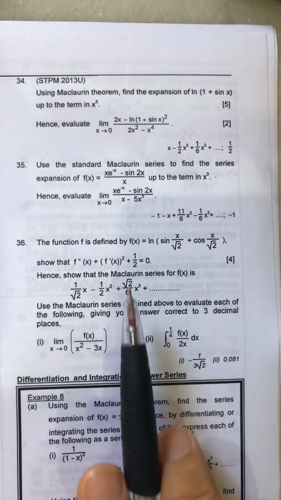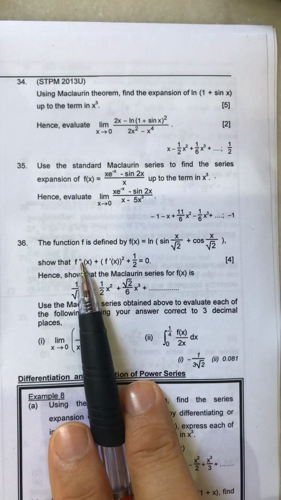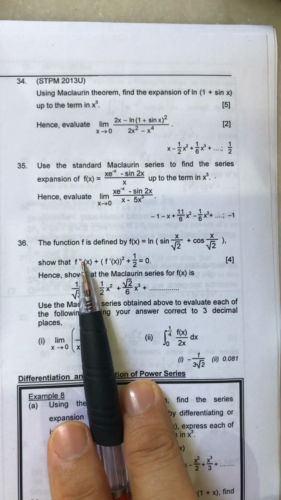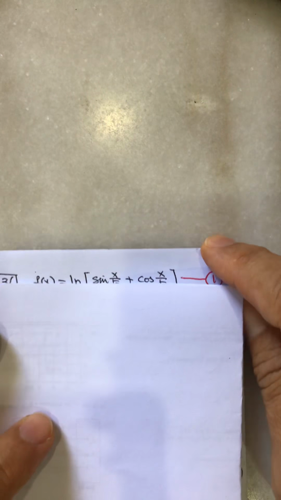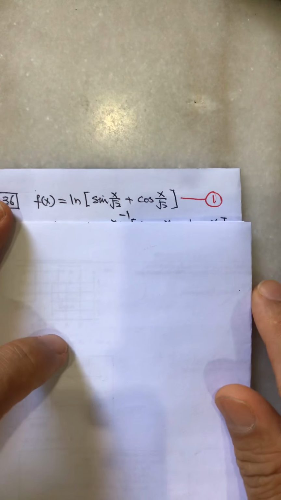Okay, so after only we come to the last part. So now see how are we going to differentiate to get this. This one we have to differentiate twice, d2y/dx squared, the second derivative. Okay, now look at this. This is the one given. Okay, we are going to differentiate.